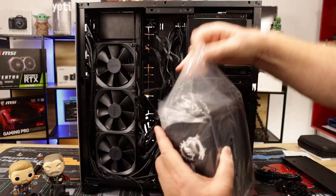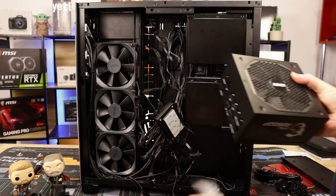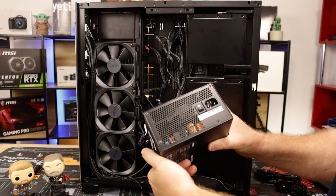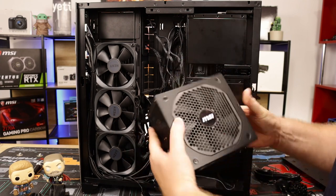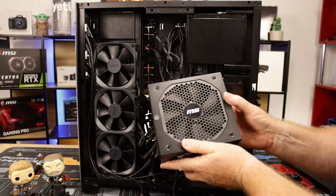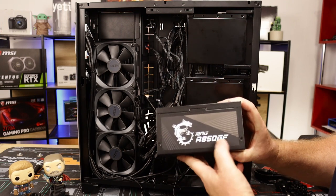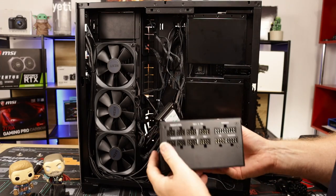Okay, power supply. As I said, I gave a quick review on it in my previous video. Straightforward, standard ATX size, 140mm fluid bearing fan. It comes with a 10-year warranty, which is pretty cool. The MAG A850GF, but obviously you're not going to see that anyway in the back of the PC.